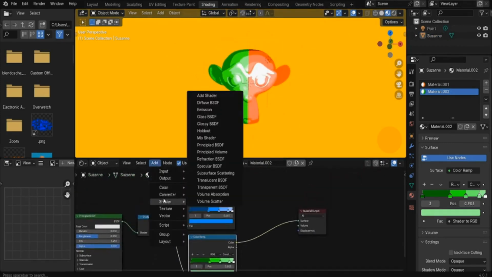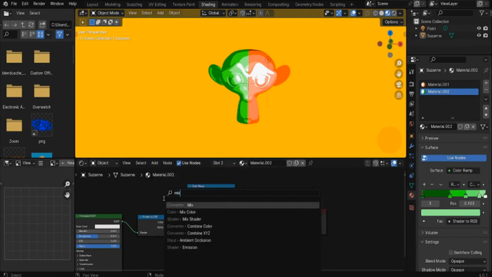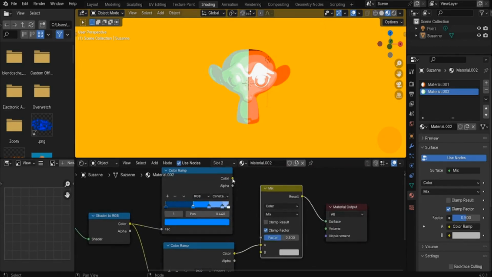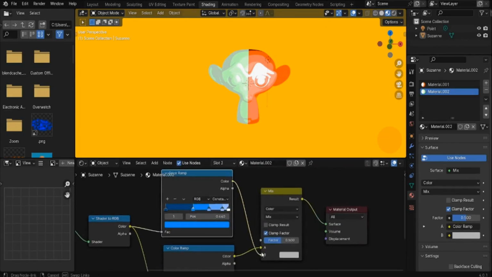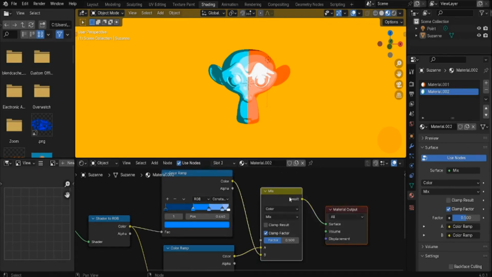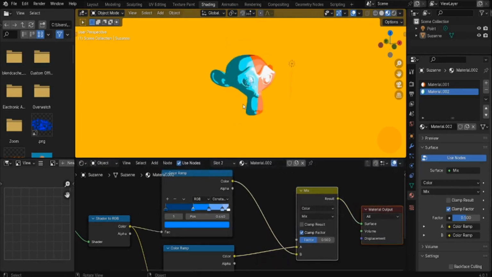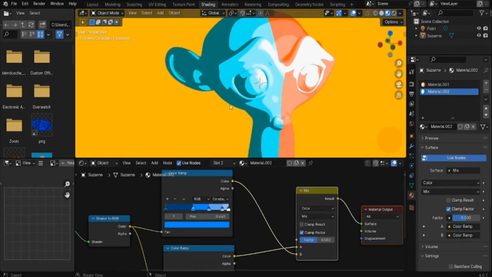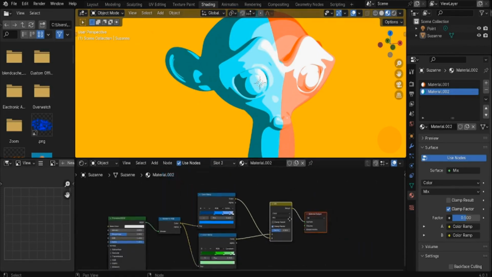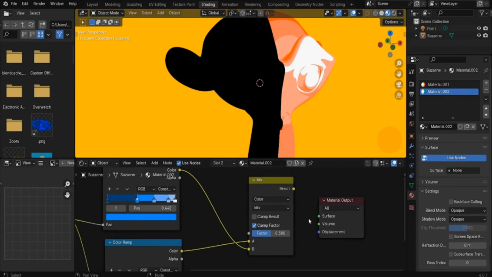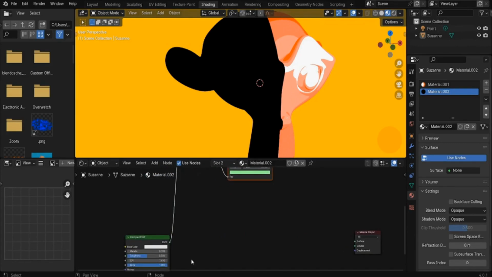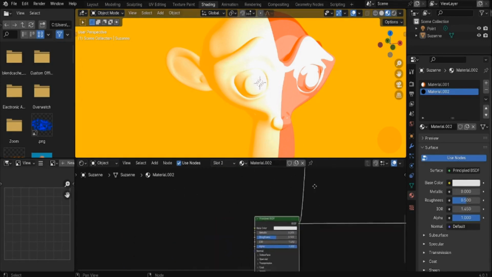Now what you need to do next, let's type mix and select mix color and place it here. Now plug this color of this blue color ramp into the B value here. And okay. Now, how are we going to tell Blender what parts of this half we want to be blue and what parts we want to be green? Well, to do that, simply disconnect this mix from material output, and let's move all 4 of these nodes up here and simply plug principled BSDF into the material output.